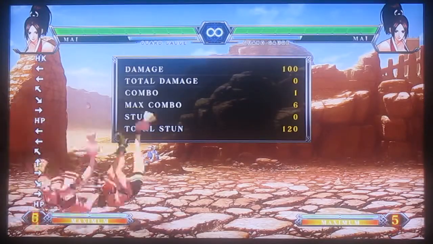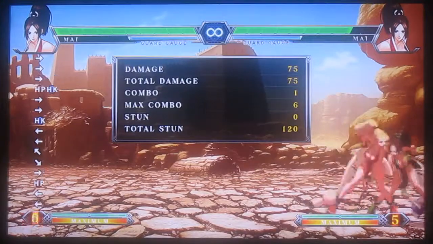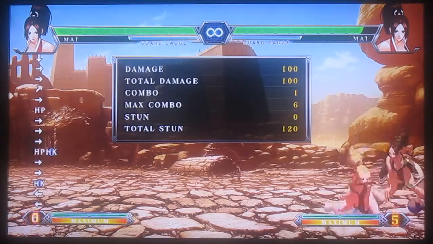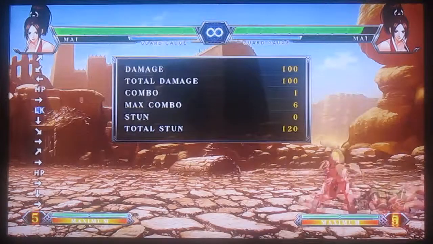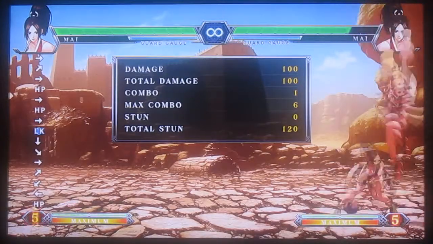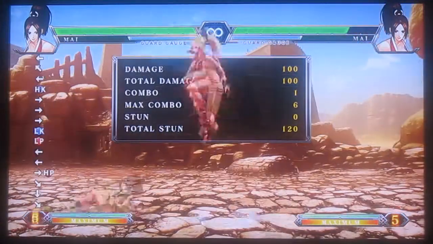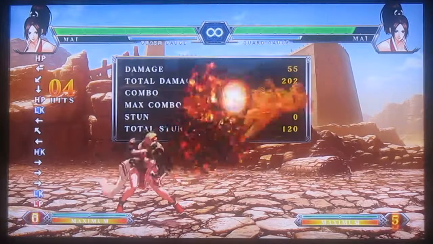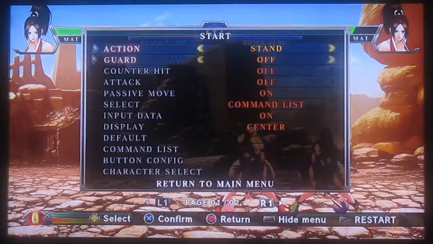In King of Fighters, normally you can't do this. If they're all the way in a corner, you can't cross them up. But Mai and King are an exception to this rule. I can't even get this consistently. There we go. Okay. And also another setup you can get is this cross up B. And that's about it for grab setups.